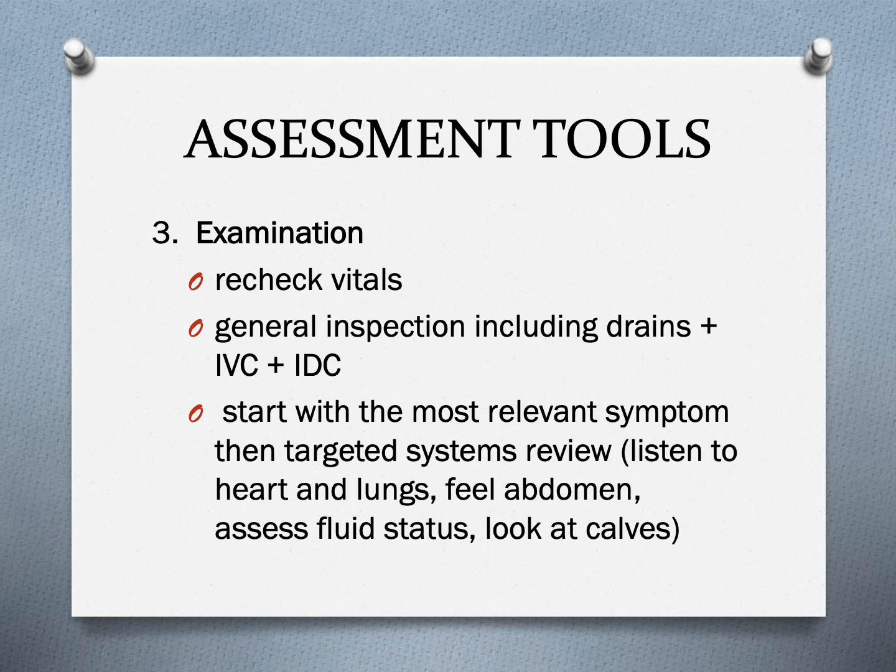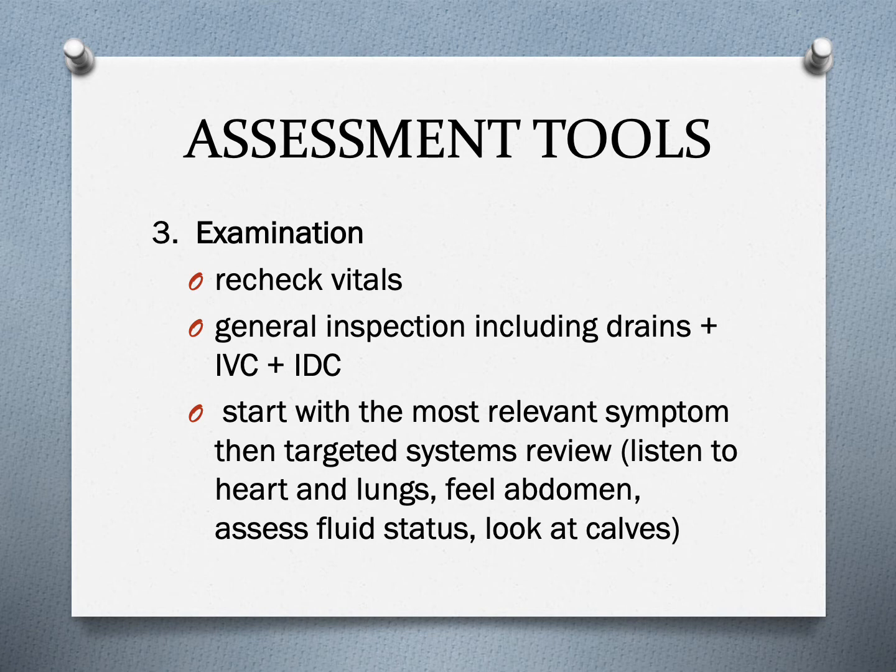They may have an IDC in, so you should see what's coming out of the catheter, the colour of the urine, or anything that might be concerning. You could also look at their stoma. Some general surgical patients may have an ileostomy or a colostomy, so assess that as well.